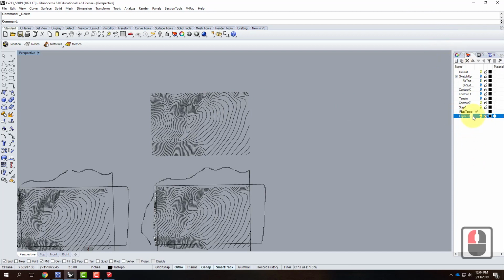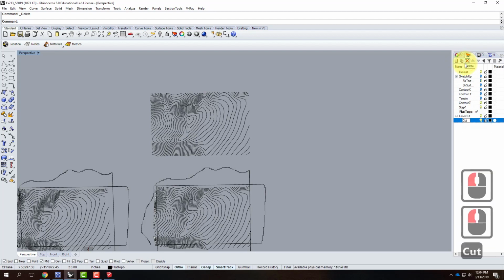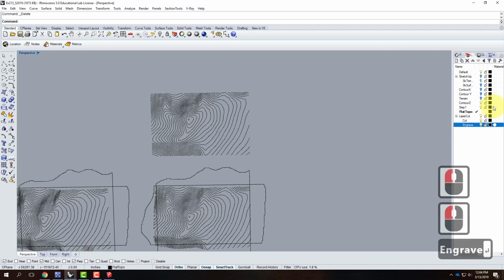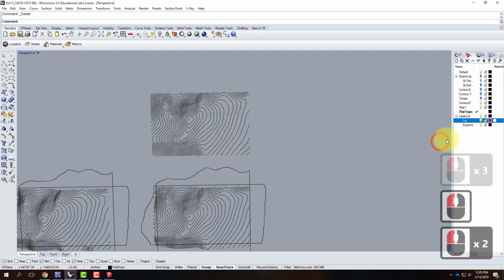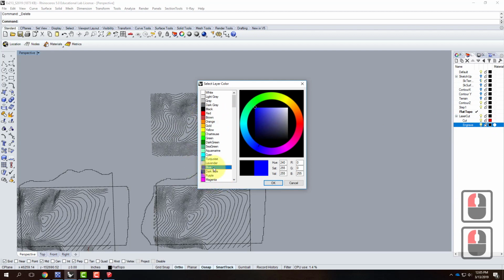create a new layer, and I'm going to call this one laser cut. There we go. And on the laser cut layer here, I'm going to create 2 sublayers. One is going to be cut, and the other is going to be engrave. So I have a laser cut layer, I have cut, and I have engrave. The cut layer should be red, so I'm going to change the color to red. The engrave layer here should be blue, so I'll click and I'll change the color to be blue. If you use red and blue as your 2 colors, those are the correct colors for the laser cutter. It will recognize those correctly.